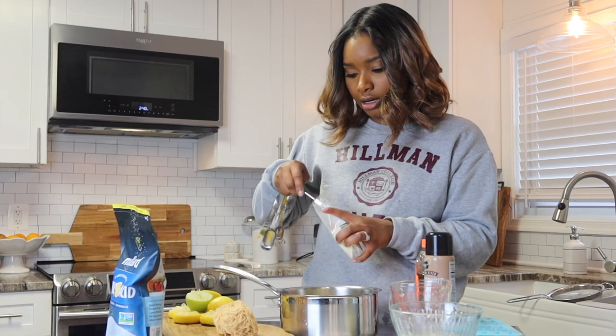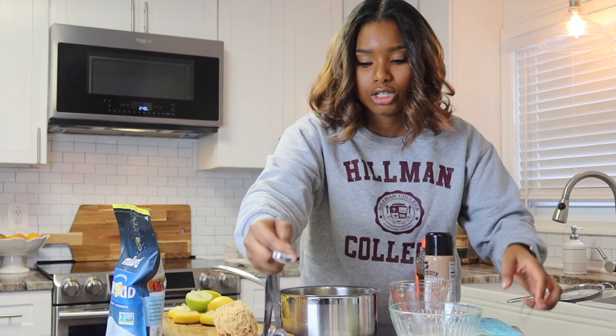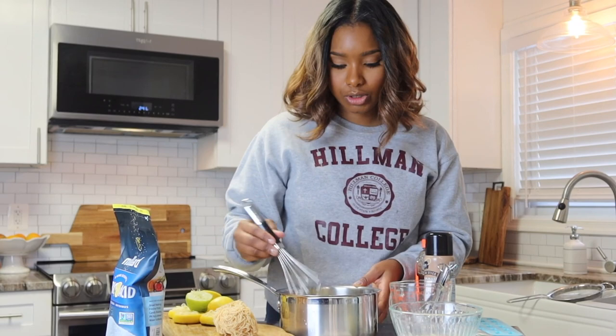Okay. We're gonna give that a good stir just to break down both the goodness on the inside. Just wanna make sure it's dissolved. And then we'll put it on the stove.